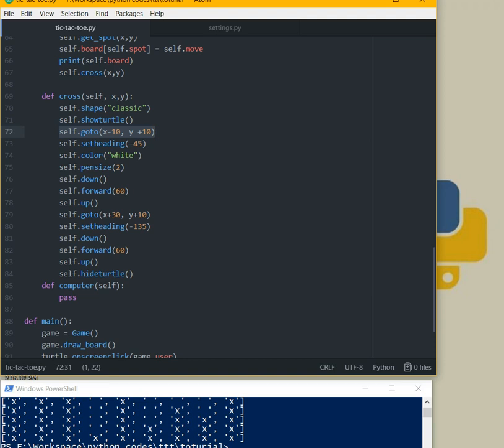It was very strange but very nice programming. And anyway, so here set heading, we change the heading to different angle, and as you see, change the color, pen size, and we do a little bit of work here with turtle, and we can have X drawing on our board.